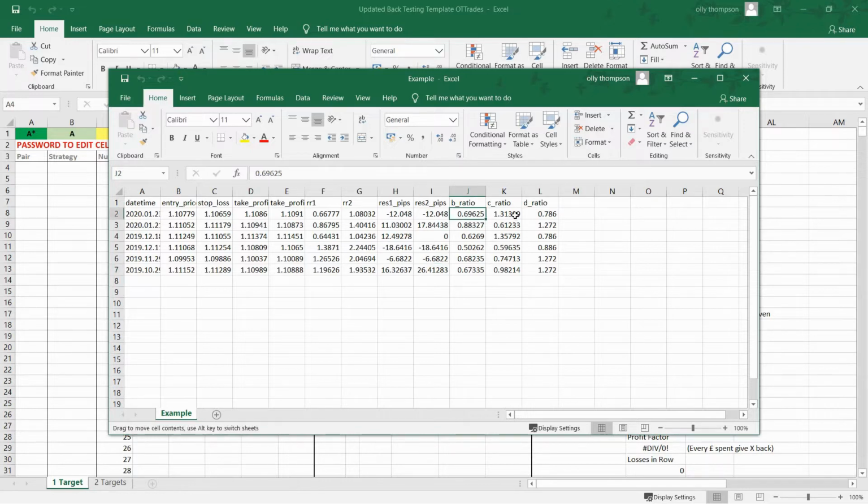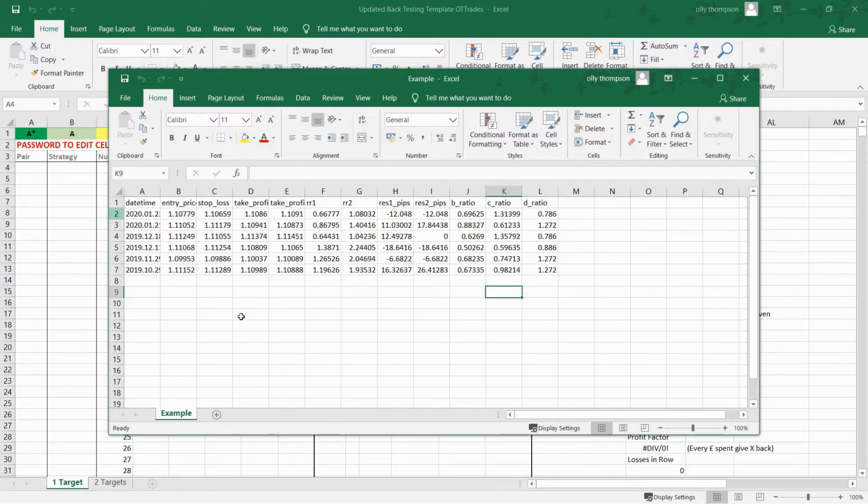Here we've got the ratio of the B point, ratio of the C point, and the D point ratio, which is going to stay the same depending on the pattern you're trading. Again, I'm not going to run through this. If you're confused by this, I've made videos on this before, so go and watch them. I haven't got time to run through all of this in one video.